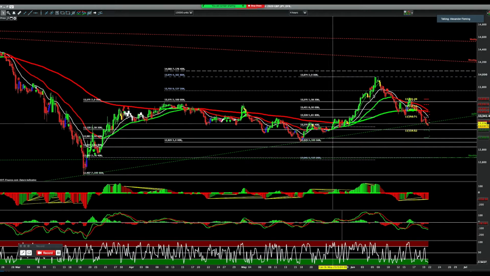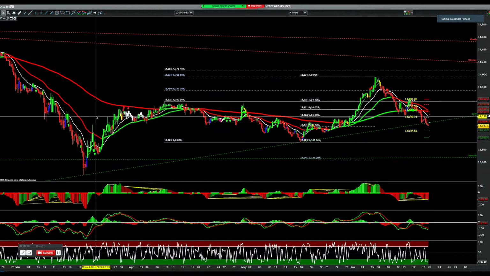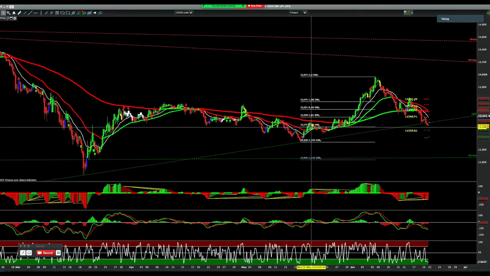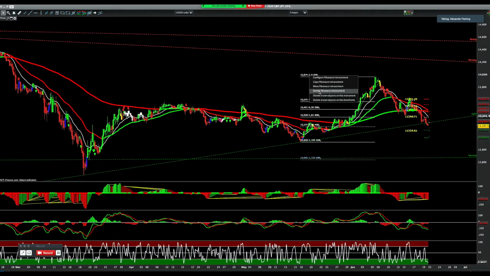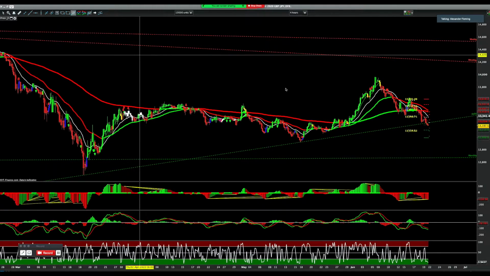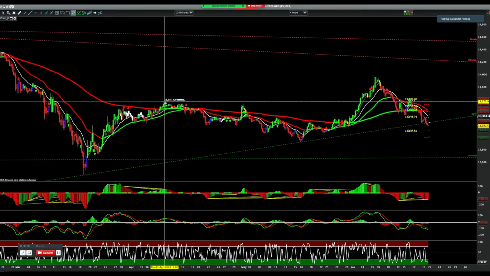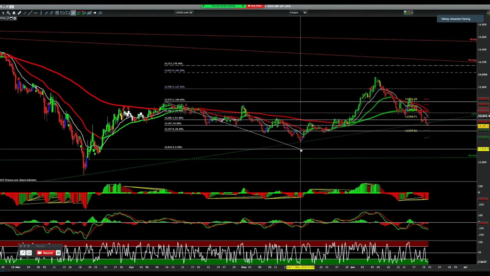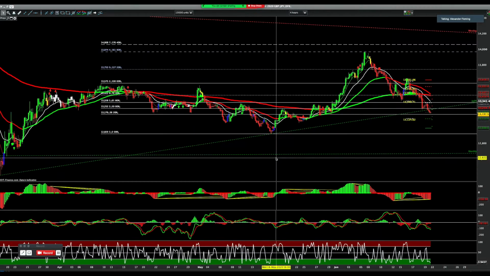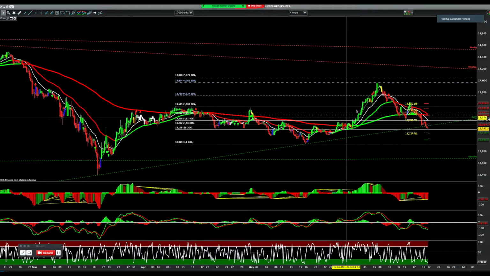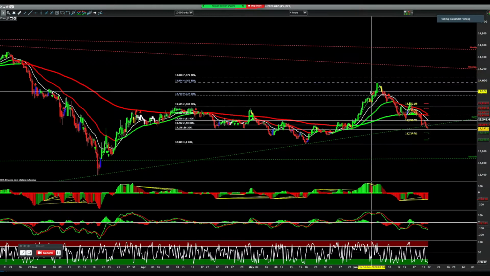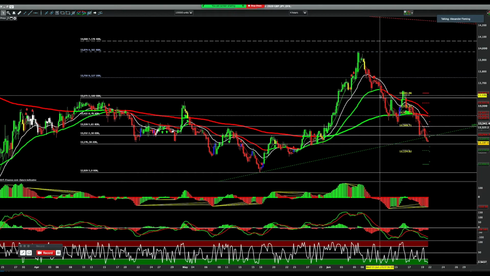Once it started making its move up, we wanted to see if it was going to retest the previous high. As it starts to make a move up here, we've got nothing on our charts except maybe a few trend lines, and we want to use the fib extension levels like this: find the high, find that last swing low, which is down here, and look at how it extends up to a key fib, which in this case we got up to the 127.